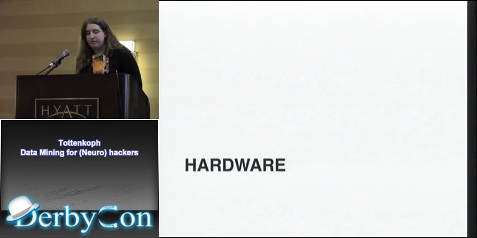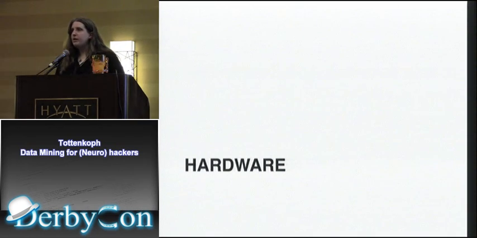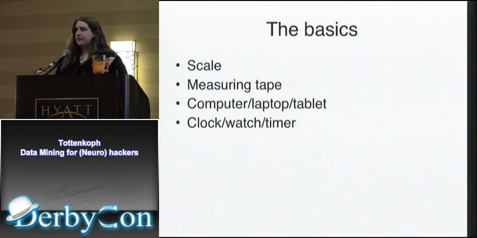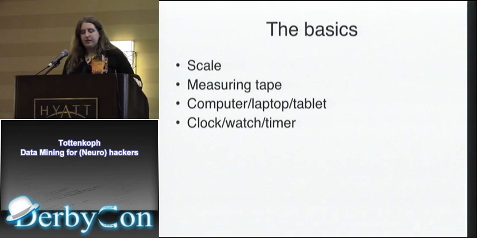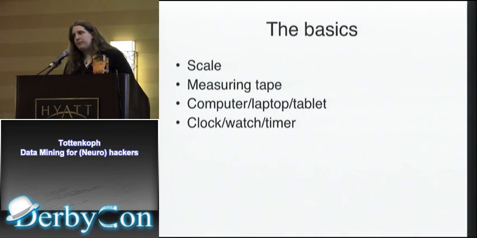Okay, so hardware. What kind of hardware is useful in a biomining lab? Well, there's the basic stuff like a scale, a measuring tape, your computer, laptop, tablet, and a clock, watch, or timer. All of these things are really cheap. You can get them, well, except for the computer, laptop, tablet, but I assume everybody here has one of those things already. Varun, really? Varun Sharma does not own a computer, laptop, or tablet. Really?